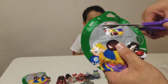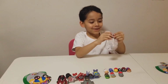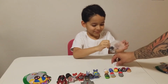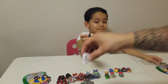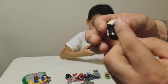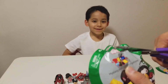Oh, this one's very light. Punisher. That's Punisher. Punisher is so, so cool. I almost didn't know what to say at that moment. That's pretty awesome right there. Yeah. The back says Tsum Tsum. You got the same skull there on the back. Got the slick hair, Punisher there on the chest. Like that one too. And the last one.